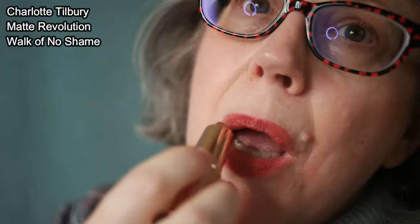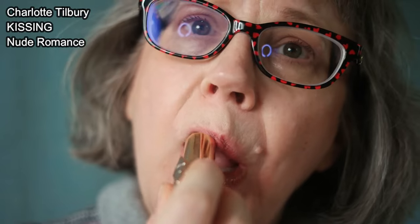And then Charlotte Tilbury has a second line of lipsticks, which is called the Kissing Formula. And this one, I think, is a little bit softer. It's supposed to not be as matte, but at least for some of these shades like this one, I really haven't noticed that much of a difference. The one that I have in this one is called the Nude Romance. So this is actually a refillable color. It's one of the few refillables that Charlotte Tilbury has. It is a nice case, but I haven't used it enough to refill it.